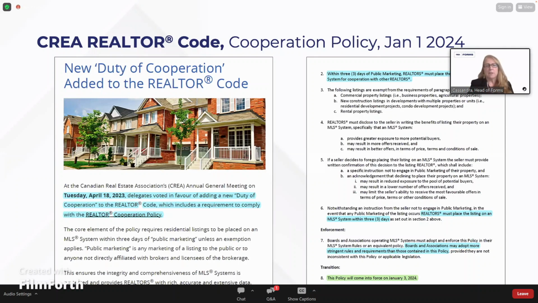CREA will have some information on their website, but the Standard Forms Committee considered this and wanted to go forward with some minor adjustment to bring it to light for the conversation between the member and the seller. I'm going to leave that on the table. Any questions, answers through your brokerage, through CREA, that is information, so there's a discussion opportunity. Outside of that, we're going to go to our next form.